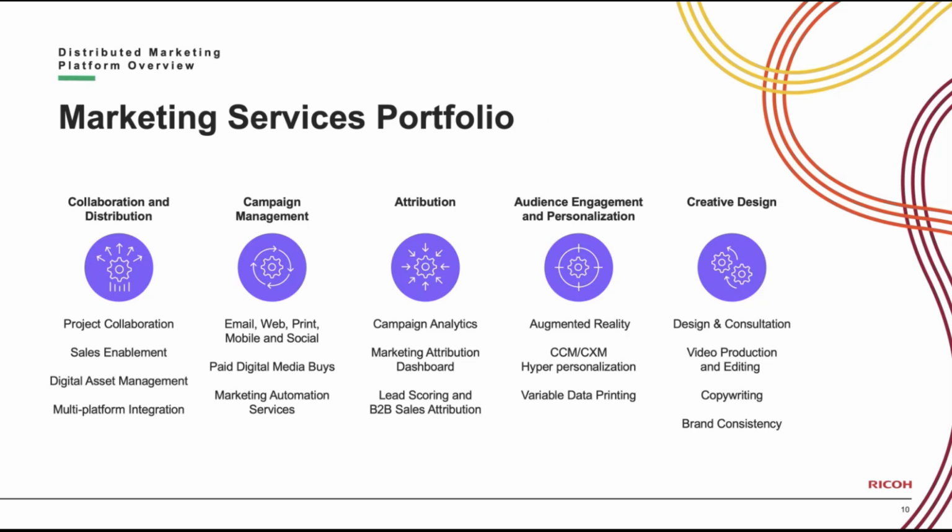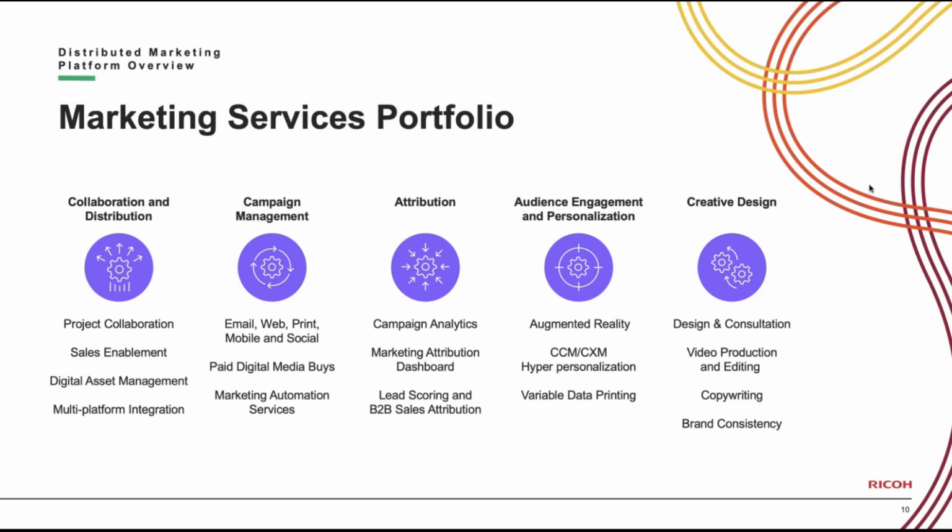I'm the manager of the Marketing Services Group. We are an organization within Ricoh that's designed to take customers on a more strategic, more integrated approach to how they approach their marketing operations. That typically involves moving isolated solutions to something that's more connected, more impactful through these 5 core verticals, right? So we support collaboration and distribution, solutions and services, omni-channel marketing campaign management, marketing analytics attribution, audience personalization and engagement, and creative design.